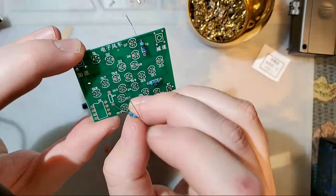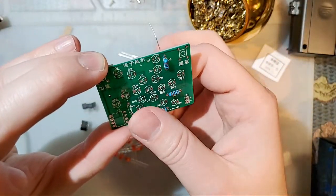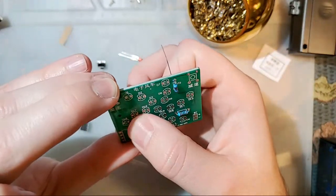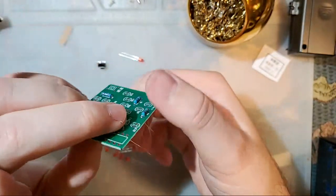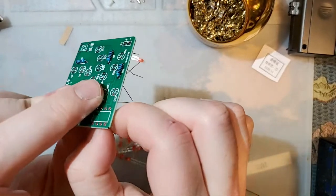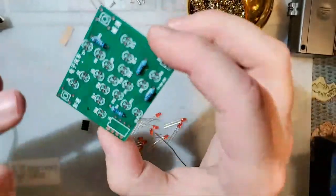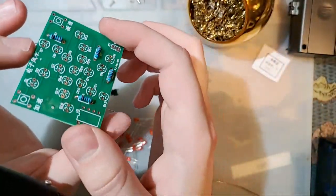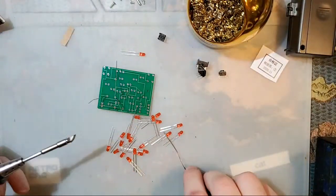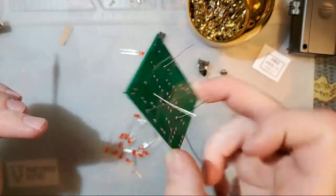And here's R4. Some of these kits come with extra components. Resistors are not directional. No, you can solder them in whichever way you want. The only components that are directional are batteries, LEDs, and some capacitors. Well, there's probably more than that, but for something like this, it's just batteries, LEDs, and big old capacitors. But if you shove it through and then bend the legs, then they shouldn't fall out.